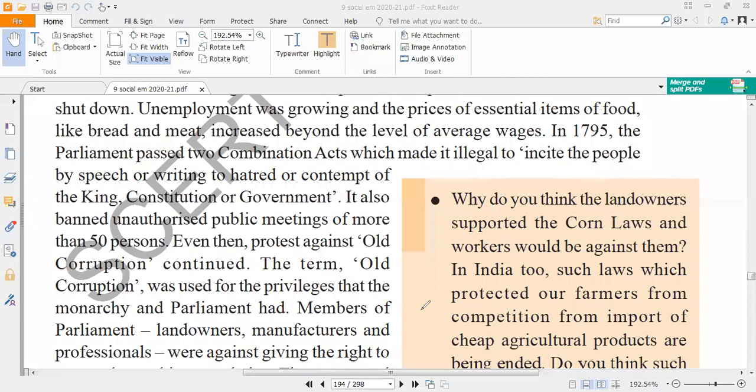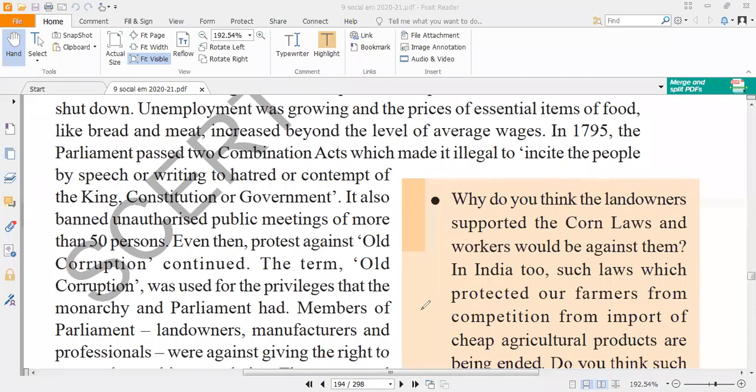So what is the staple food of the French people? That was bread. That was the diet of the poor people also. It was not available, and the government was not able to give a standard living to the people. So they started going out and taking away the bread from the shops. Morally correct pricing was not there. Then these riots gave a chance for a kind of situation in 1840. So what happened? This particular issue is known as enclosure.